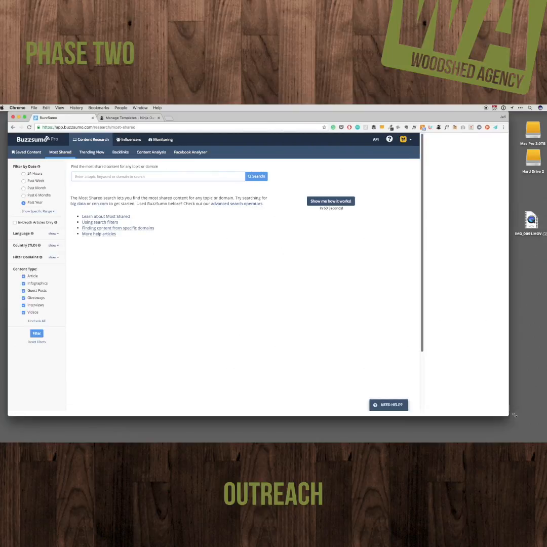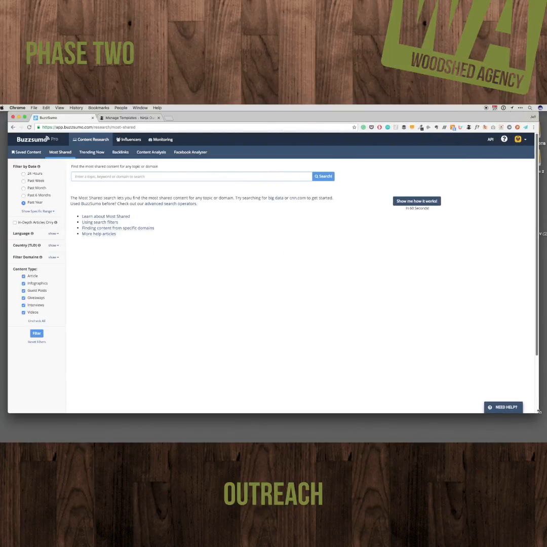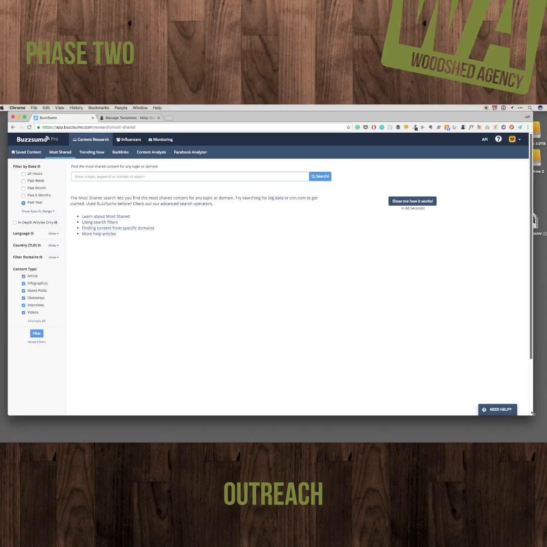So I've already gone ahead and logged in, and I do have a pro account. So some of the features you may not have if you just sign up for the free one. But let's go ahead and jump in. So this will probably be the screen you see after you log in, and they have great quick videos too to show it. But I really wanted to show how I'm thinking about it in terms of getting ready to run a crowdfunding campaign.